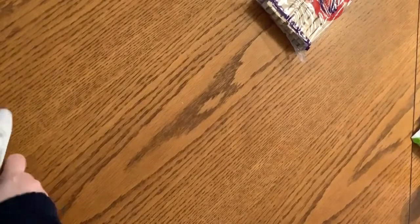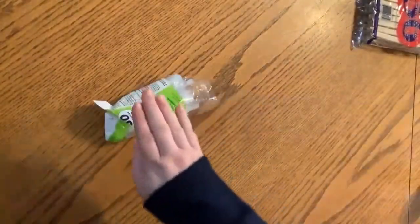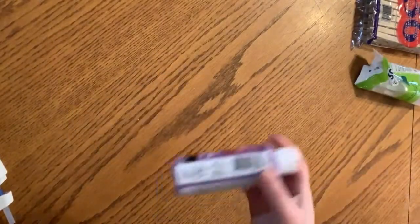And here's what you're going to need. You'll need either clothespins or clothespegs. I'll be using clothespins. You'll need hot glue sticks, a hot glue gun, and you can also choose to paint the designs afterwards, so paint if you so desire, and that's it.